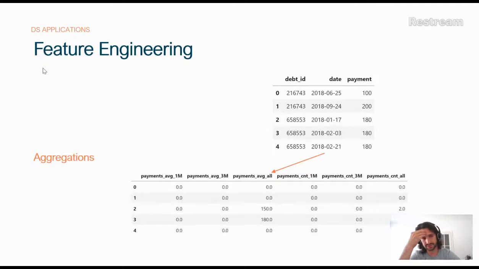And a small tiny thing about aggregations. Of course, in the initial raw data, we have something like this: a row about the debtor, the date, and the amount of payment that they performed. But we cannot put it directly into our features data set, so we process it in this way. We say that every debtor has some historical behavior, for example, the average of payments for 1 month or the amount of payments in 1 month. We calculate all these aggregations for all the customers, and this data set is already something that you can use in the final model.